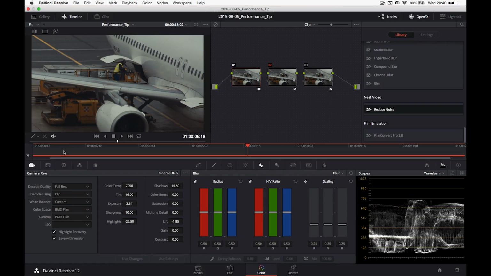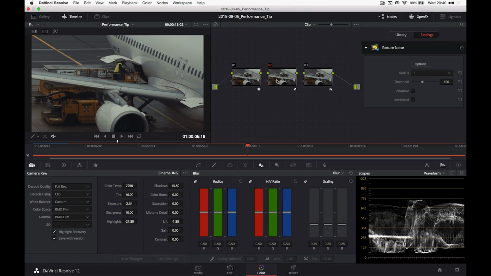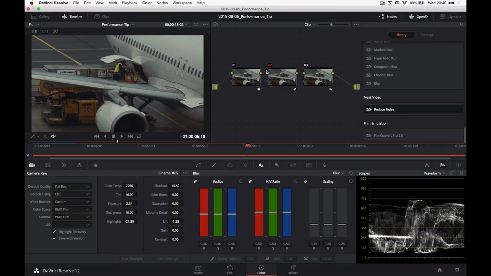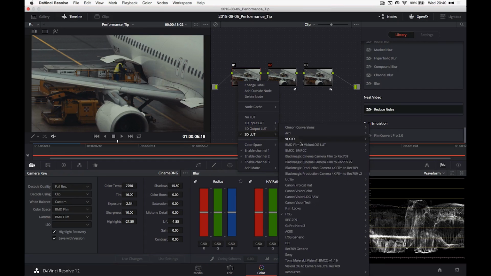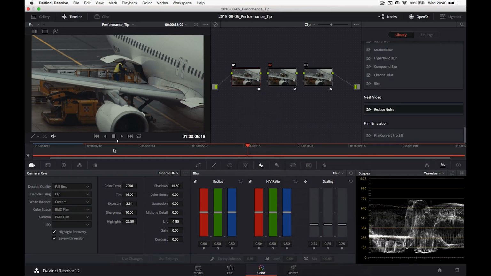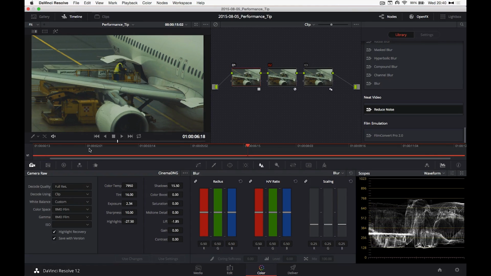And this is pretty annoying if we want to try different things out, and at some point we want to change the node. Each time the cache will break. Why? Each time we change something before the cache, it means that the cache will need to be rebuilt. This doesn't apply to the nodes after that, but it applies to all the nodes before. We can see that we have some of the clip cached already. If we're going to change it to something else again, boom, we have to cache from the very beginning.